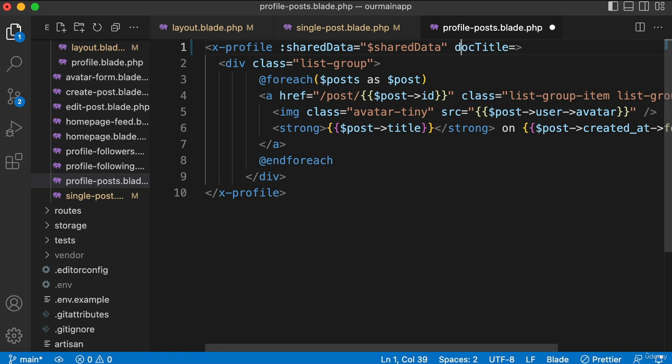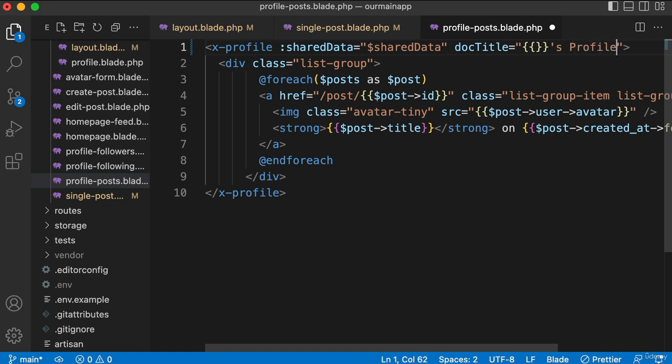Now I should clarify here. Let me put quotes here. If all that you want to give it is a PHP variable, you do need the colon in front of it like this. However, I don't actually need the colon this time, and let me show you why. In these quotes, I'm going to say double curly brackets. Something dynamic will go in there, but then I'm going to say apostrophe S profile, right?